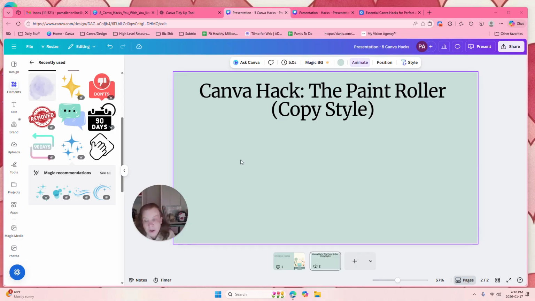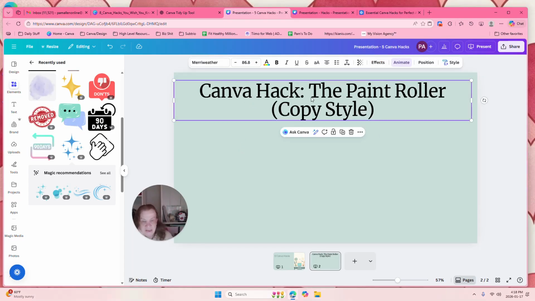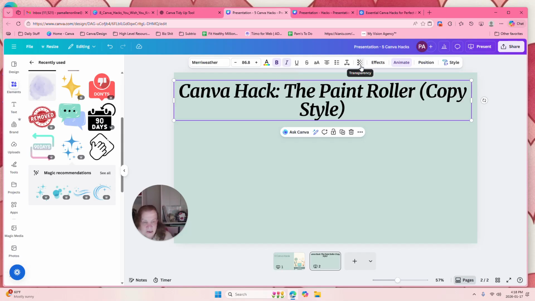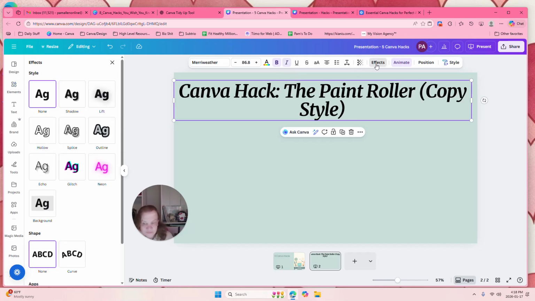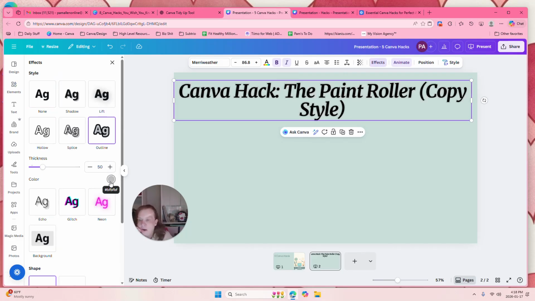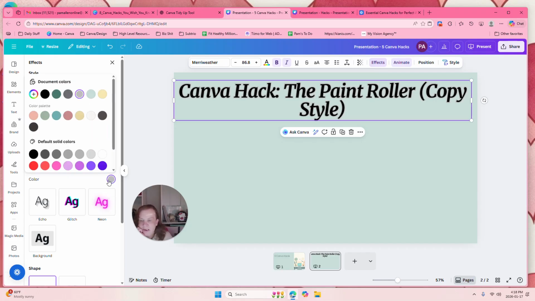So I'm going to show you two ways that you can use this. First way is just kind of doing the font and all that. This is pretty basic, right? So let's go ahead and get this a little bit fancier. I put bold, italics. I went to effects, and now I'm putting an outline. Let's create an outline that we can all see.